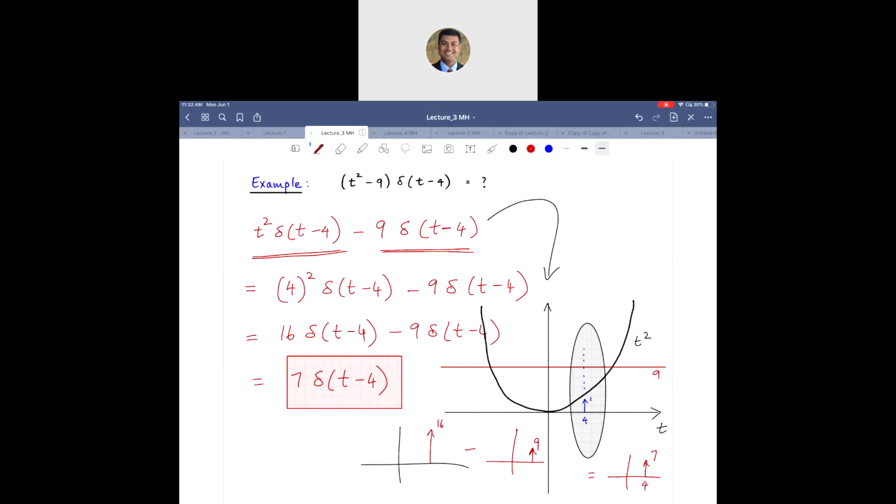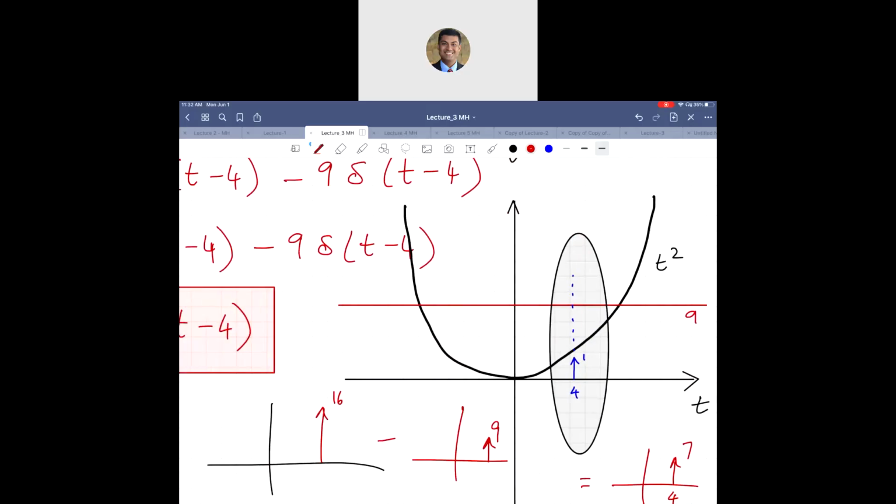So let's see, wouldn't the impulse be to the right of the intersection between 9 and t squared? Yeah, you're right. I just quickly drew this. So you're absolutely right. If I were drawing everything to scale, the intersection happens much sooner, right? Because 9 is going to happen at 3. This is at 4. So you're absolutely right, this is actually happening after this. This is 4 because this is 3.